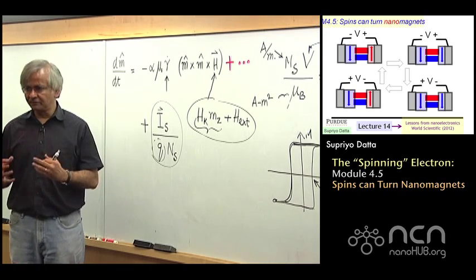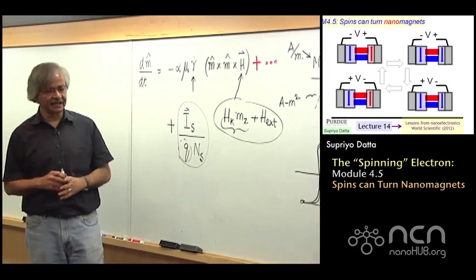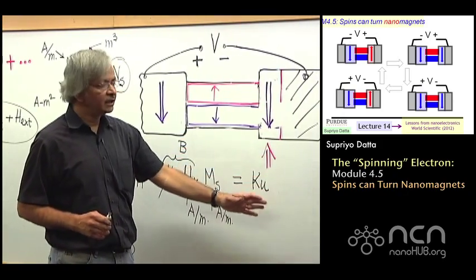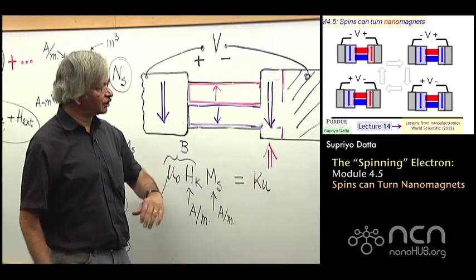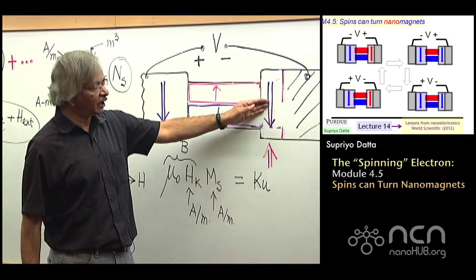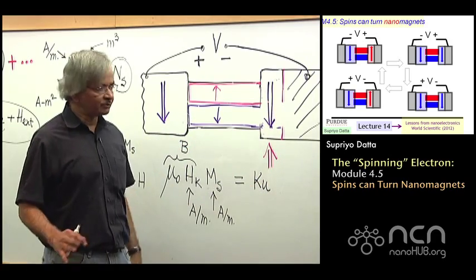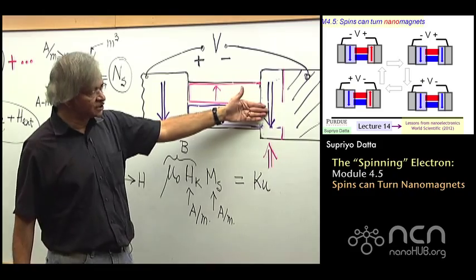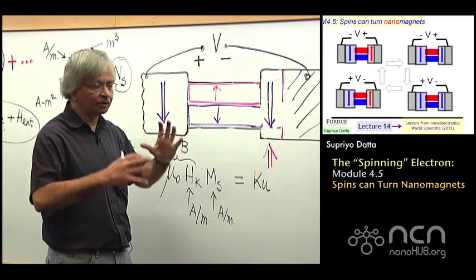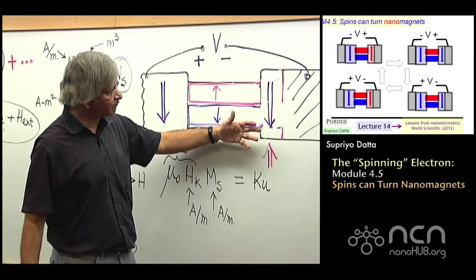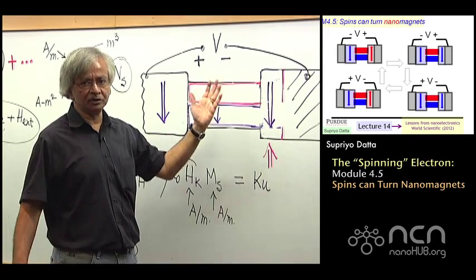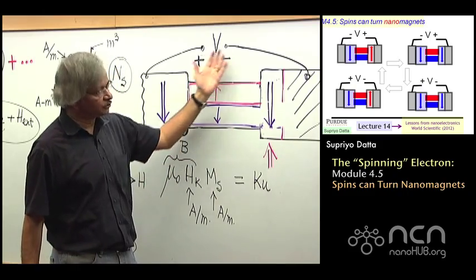It is very promising in terms of small things, because the nice thing about spin current is that when you have a bunch of magnets, if you apply a magnetic field, as I said, just like a conventional oven, it hits everything. And so it is hard to turn one magnet here without turning another one. Whereas when it comes to spin current, it goes surgically to that magnet alone and doesn't switch anything else around it. And so in that sense, it's good when you're trying to make things smaller. And I think it's very likely that, in the coming years, you'll see more and more use of spin transfer torques actually to turn magnets.